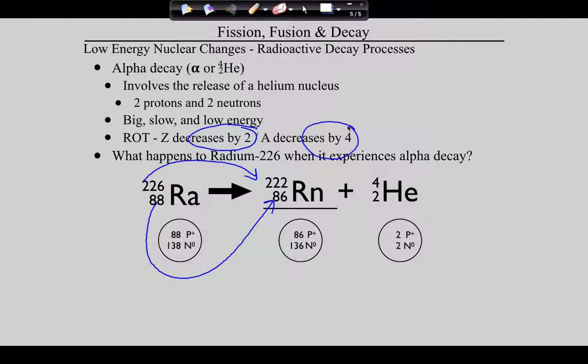So what's going on is that we actually have a fair amount of radium in our ground. It's just present in our soil. And you're absolutely right that when this radium goes through alpha decay, it turns into radon. Normally that radon gas just bleeds out into the atmosphere and it's no big deal. But here in Utah County, we dig holes and we put our houses in holes, basements, right? And the problem is that this radon gas can actually get up through the cement of your basement and it collects in your basement and it actually causes cancer.